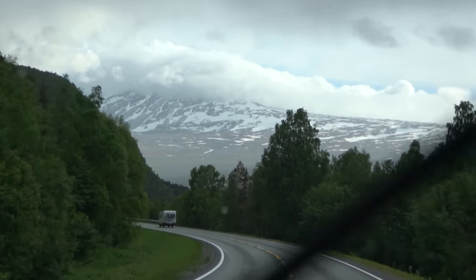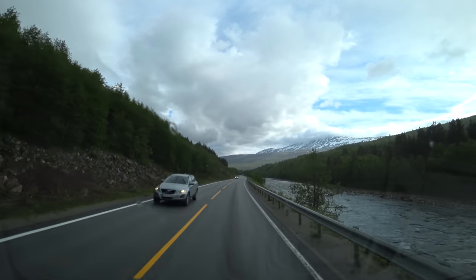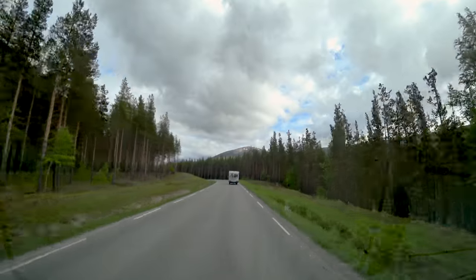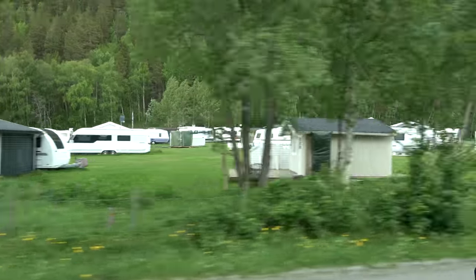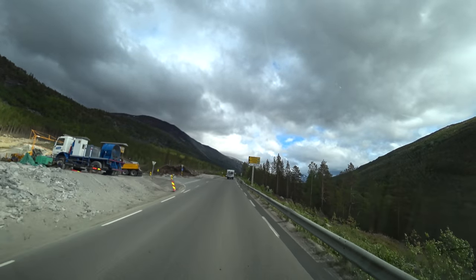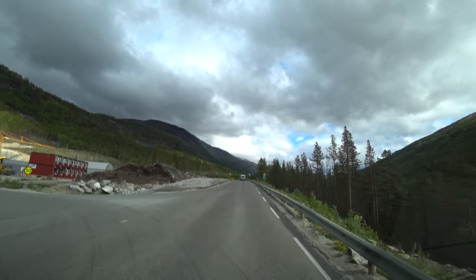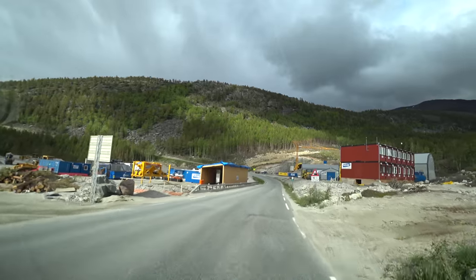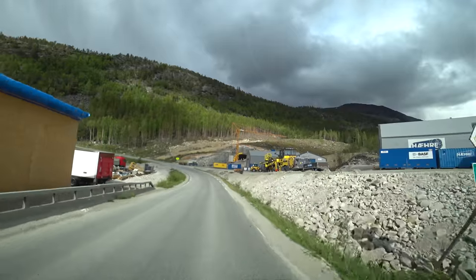Yep, we have some pretty impressive peaks coming up here. Here we go — turn left onto Rexfetch 77. This is where we turn off the E6 and take a detour towards Sweden. 10% grades ahead, and they are building a tunnel, but who knows when that will be finished.